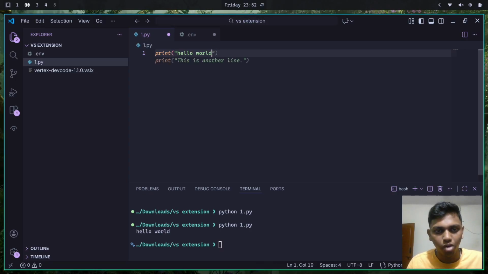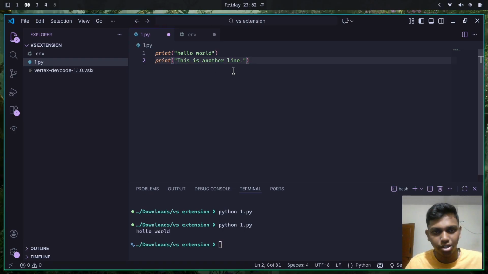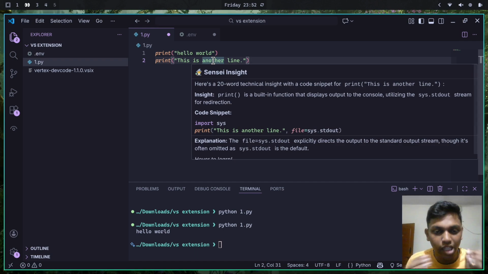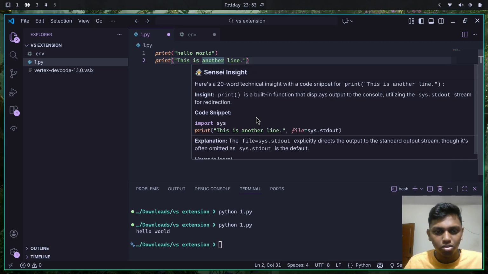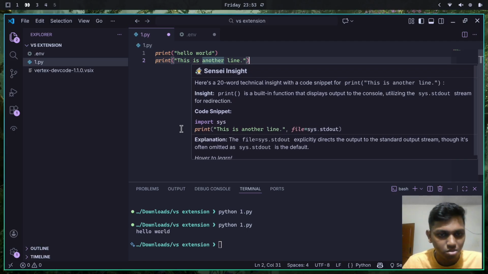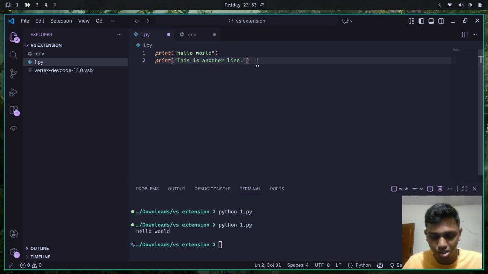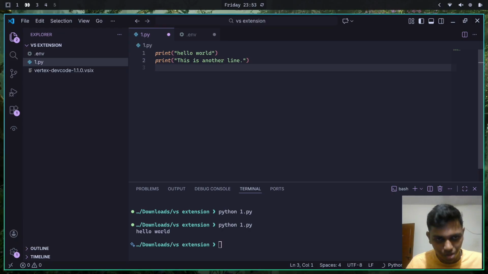It's pretty simple. You just have to say it, and this is my Sensei recommendation. You can just wait for it, and then it generates another recommendation part. And the main feature is that you can hover on it and wait for 2 seconds, and then it's going to explain properly what this is, what kind of line this is, what it does, and all this stuff. So you basically got everything. You got a mentor who explains in real time, and also a suggester who waits for you to pause, and then generates a new line. So this is one basic thing.